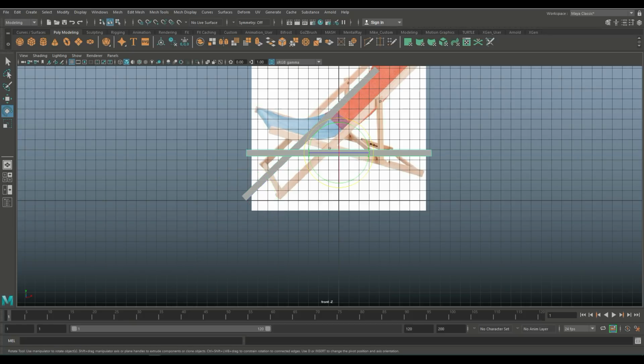Now, this guy, we want the front to be roughly level with this here, right? So we're going to hit W to move that forward, and that would be somewhere around here, I would say. We're going to hit the Insert key again. We're going to hold down V again. Let's snap that pivot to that top corner right there. Hit E to rotate, move that down. And now what we need to do is we need to find that angle. Now this is pretty close.